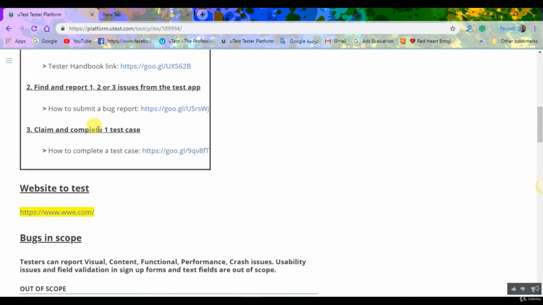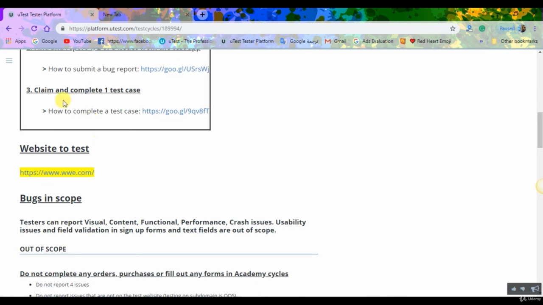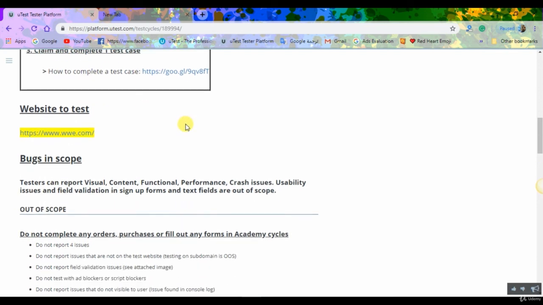And here is how you can actually claim a test case. The website under test is WWE.